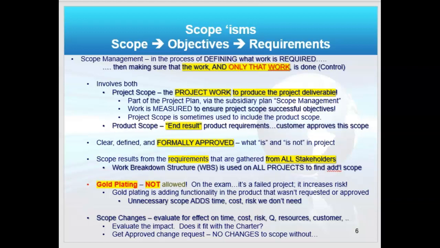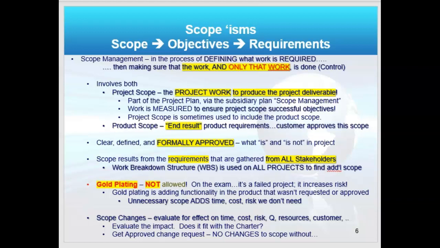So there's a project scope, which is the work done to produce the deliverable that the project is about. And then there's also product scope. Be careful, that's the end result. That's the long term, long after the project, this product that we'll keep putting out like Tide with bleach, right? The project ended decades ago. The product scope continues. The scope must be formally approved, and it'll be signed off by your sponsor.